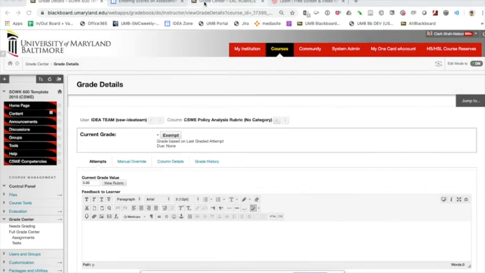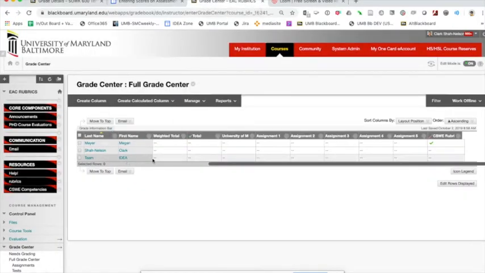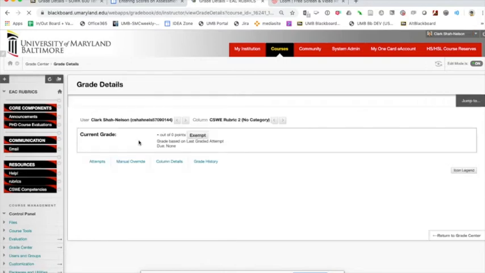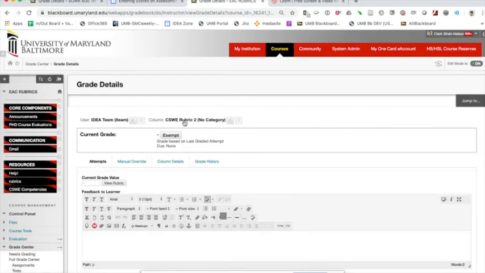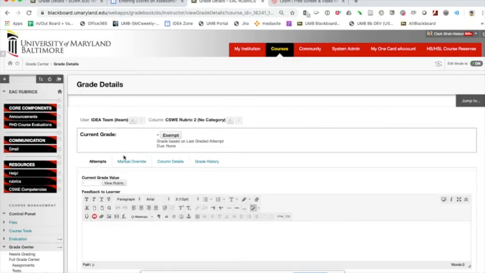Now, if you are in a course that has multiple students in there, like this one, you'll be able to see the ones that have a green check mark are those that have been rated or completed, and those that have two dashes are not yet completed. And again, you can click the arrow, go to View Grade Details, and click on View Rubric in order to score them. You can also use the arrows up next to the name to go from one student to the next student. And that's an easy way to go down through the students and rate them by simply using the arrows to go back and forth through the student, and then click on View Rubric to save their scores.